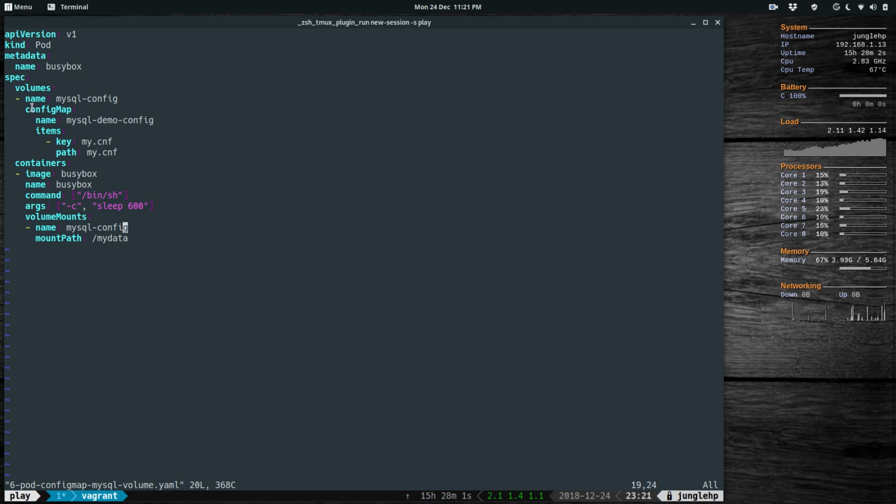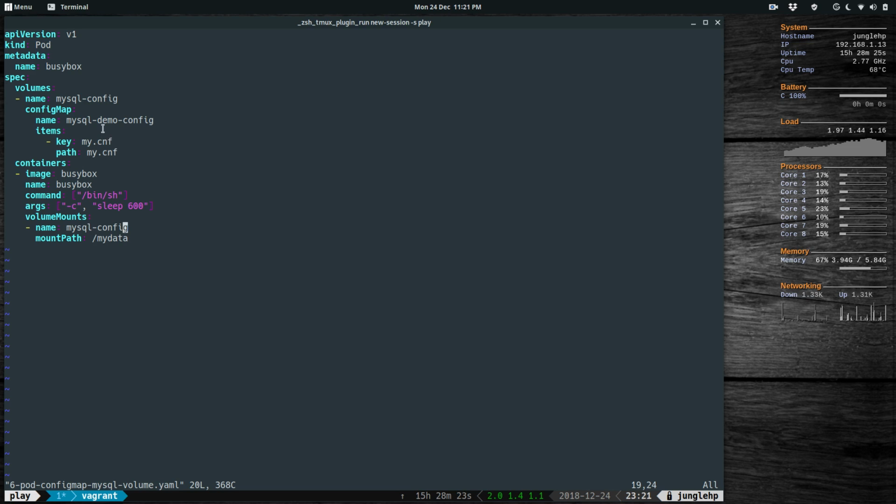And here I'm using the volume from a config map. The name of the config map is mysql demo config, which we just deployed. And I want to create this configuration file inside a file in the container. So I'm going to use the path my.cnf for the my.cnf key.